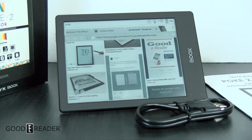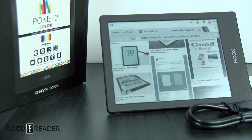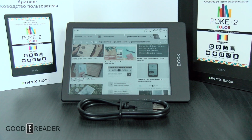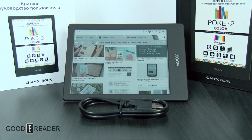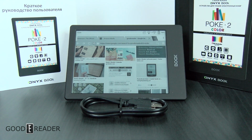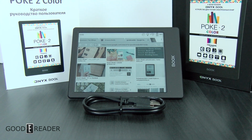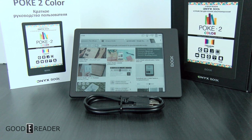It's a very simple package, but it packs a huge punch and it is extremely relevant, and we feel like we've been waiting a decade for something like this, and here it is. Stay tuned for the full review coming up very shortly, and lots of comparisons, outside tests, color tests, manga tests, and the whole kit and caboodle.